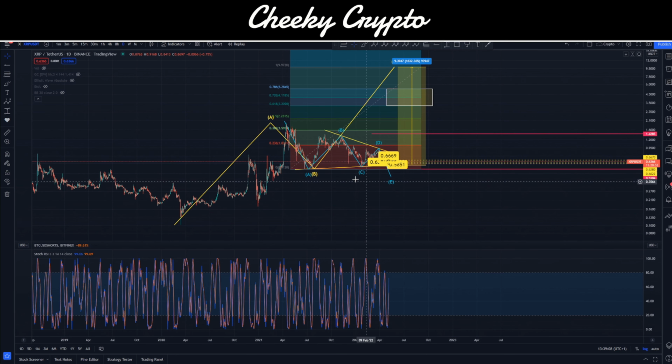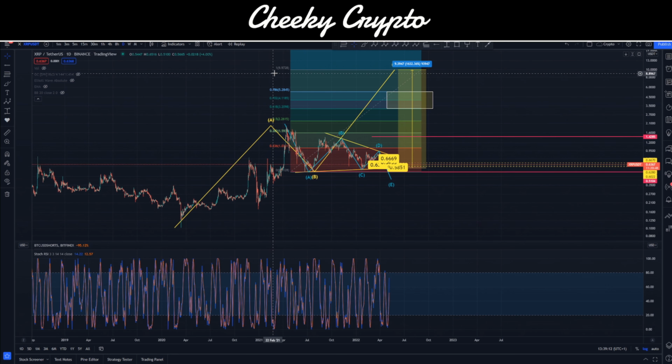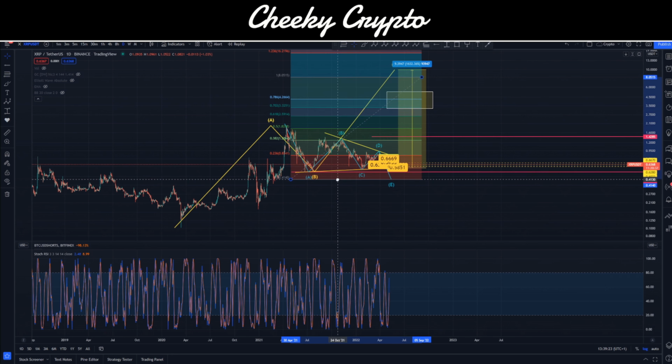Now, on the 1-to-1 ratio as it stands at the moment, depending on how low this E wave goes, we are talking about $9.97. That might fluctuate a little bit. If the E wave does go down to, let's say, 40 or so cents, then of course, we're going to have to adjust this down to about the same level. And as such, we would lower that top end price target ever so slightly as well.